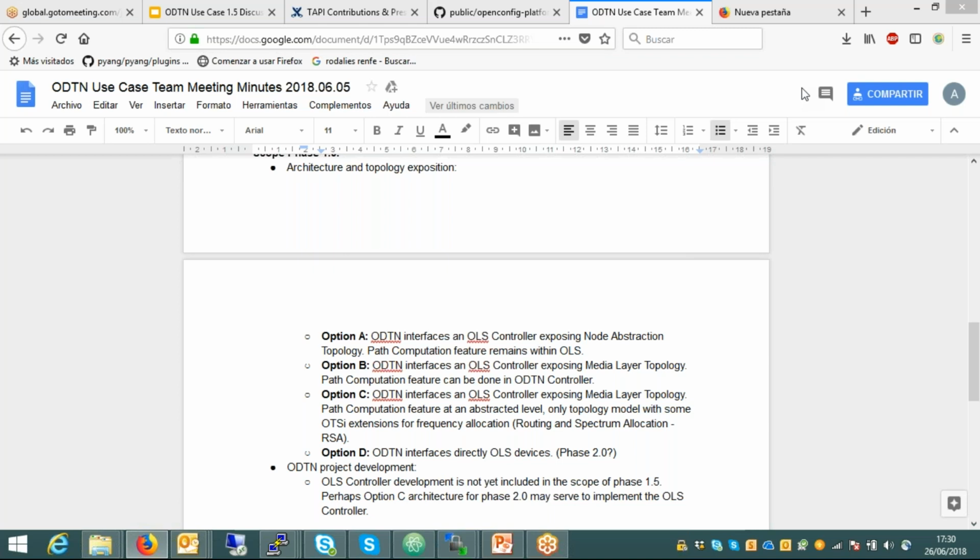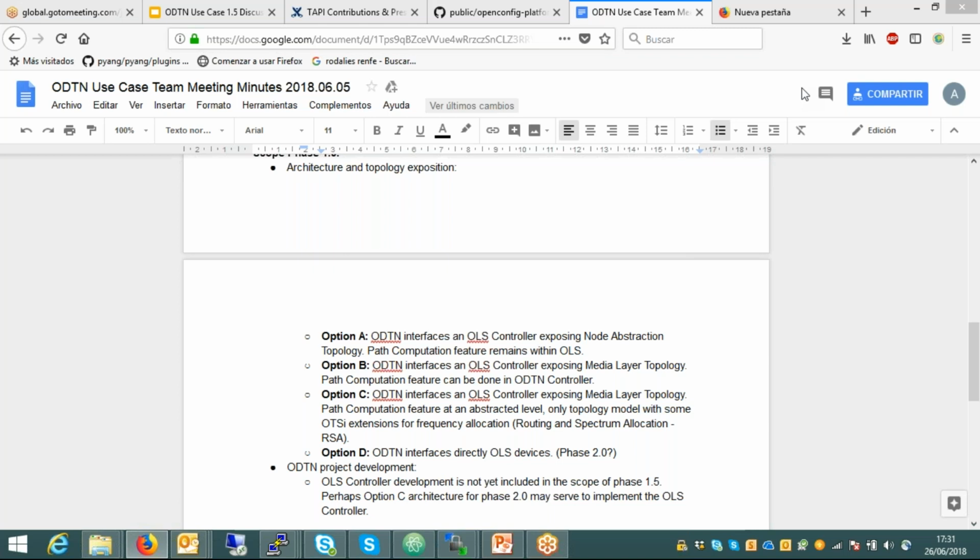I think that this is a fundamental decision that we should make now. I don't know if you consider that it could be worth making a, let's say, doodle or request to everyone participating in this activity in order to find an agreement on the architecture and the level of exposition and so on. I have here these 4 options that I consider are the ones that have been discussed.